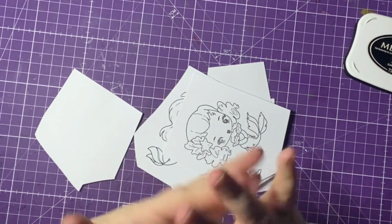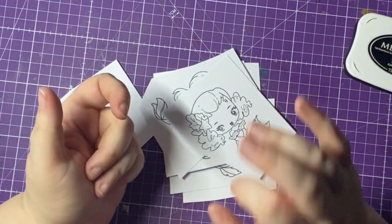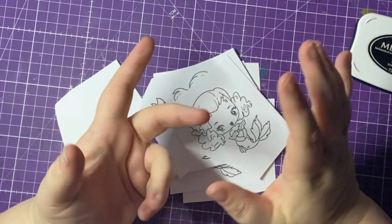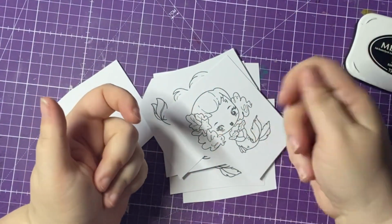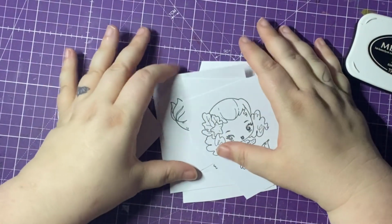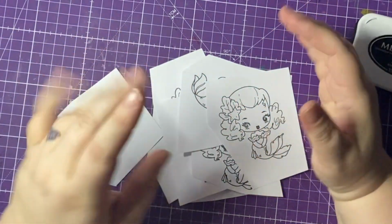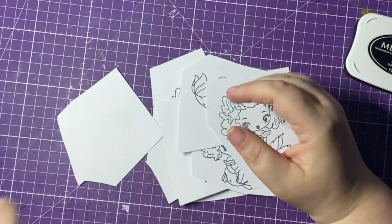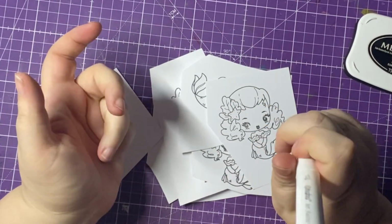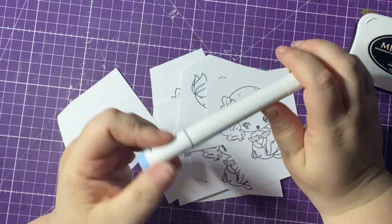Now, I do have inks. I think many people may have thought straight away of ink pads and stuff. But I'm not the best at inking, like blending and stuff like that. I find it really does hurt my wrist and things. So for this project, I'm going to be using my favourite type of ink, and that is alcohol markers. So obviously they're full of ink and alcohol. And I just love the blending capabilities of alcohol markers.